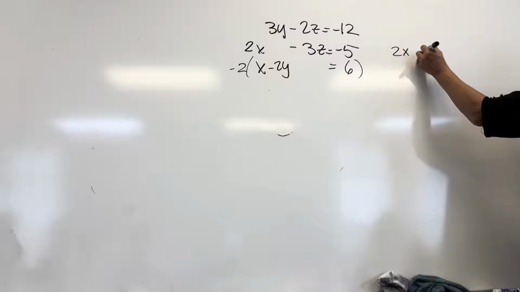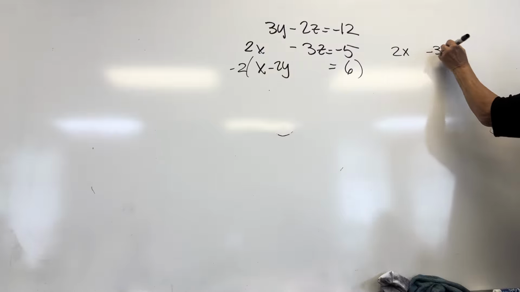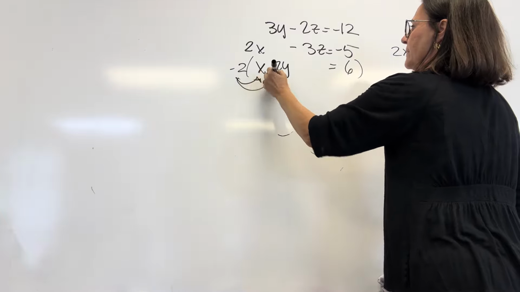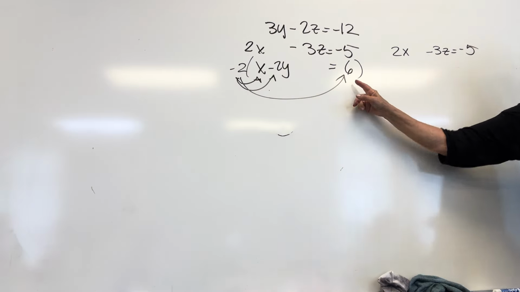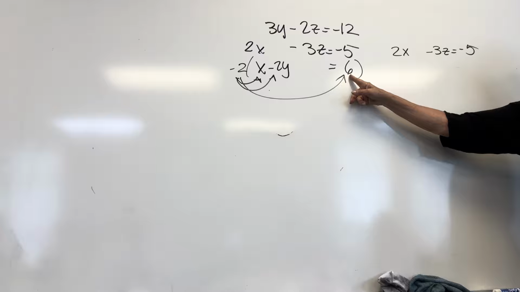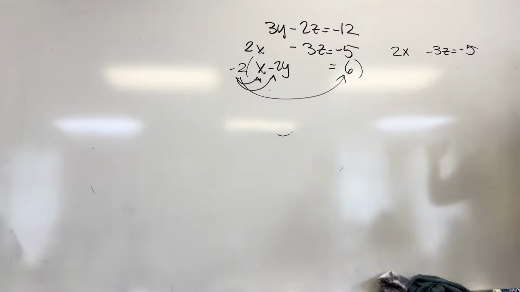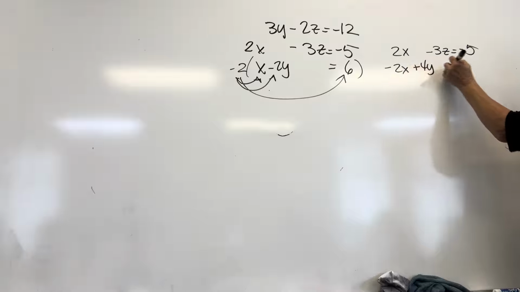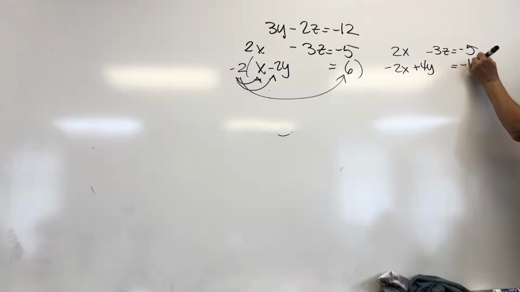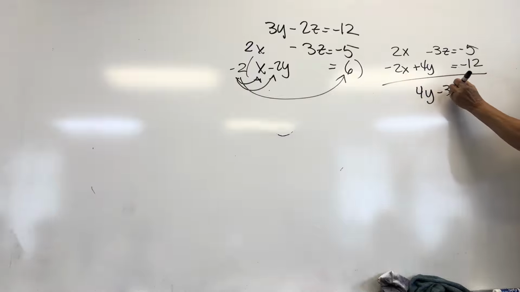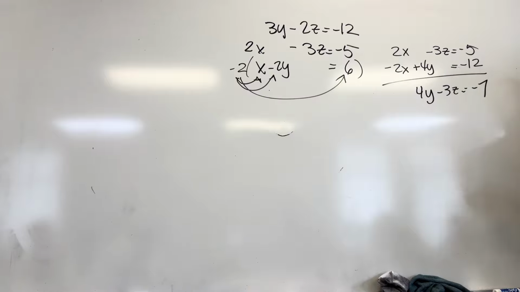So rewriting this equation and multiplying, and when we multiply, it's got to be by every term. I know simple mistakes are made, and I'm telling you 100% of the time when simple mistakes are made here, it's because you didn't multiply by what's on the other side of the equal sign. All right, so we end up with negative 2x plus 4y. I mean, even I make the mistake sometimes. So then we have 4y minus 3z is negative 7.